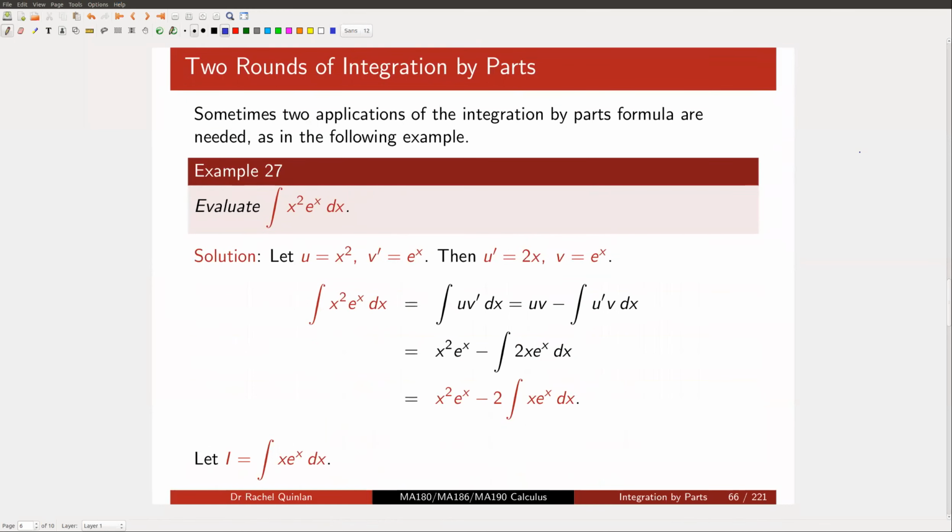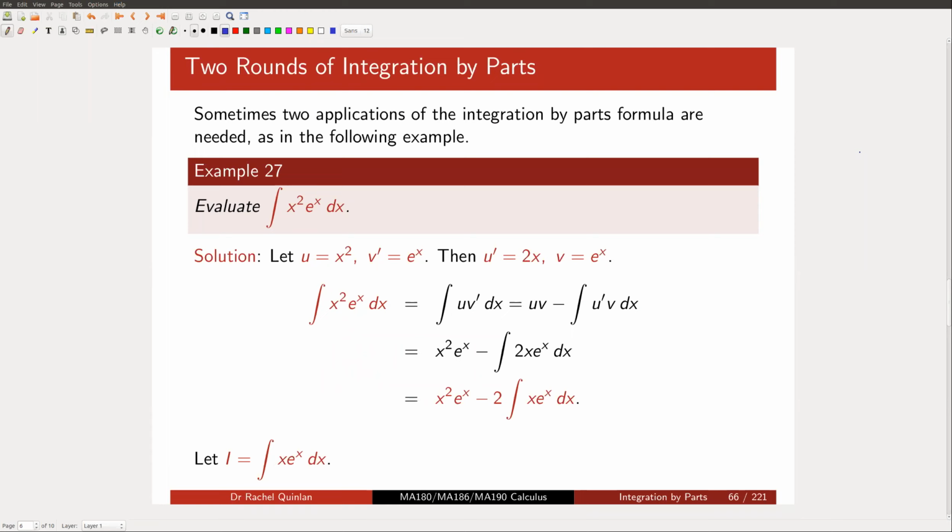Okay, to highlight that there are a few other things that crop up in this business of integration by parts. One is that sometimes one application of the integration by parts formula is not enough and you need another one. And this is another classic example. You'll find examples like this on old exam papers, countless examples of them, to be honest.